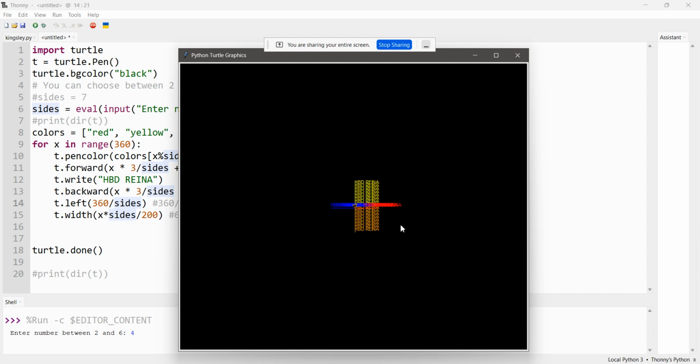Sir, please, I can't hear you. Can you hear me? Yes. Okay, so I hope you can see the design there. Yes, I can. Okay, so that's what I'm saying. The reason we are not getting the same design is we are doing a different code here. We have backward and forward, and then we have the right turn. So you won't get the same design. I hope it's clear. Yes. Okay. So it depends on what exactly you want to do.